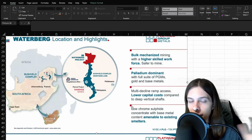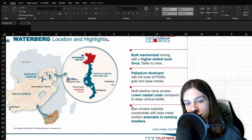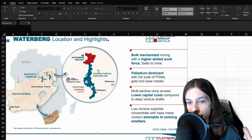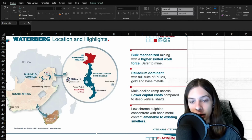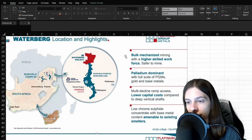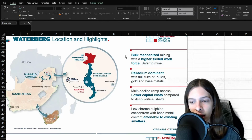Something like Namibia is obviously the best, whereas a country like the Congo is going to be a little more dangerous. And so we can see also just where it is in general shows that this mine is clearly going to be pretty legit, right? We can see it's right by Anglo-American Platinum's mine. And so, of course, that's generally a good thing. If you're in the location of other mines, it shows that people have been successful here before. These guys probably can be as well.